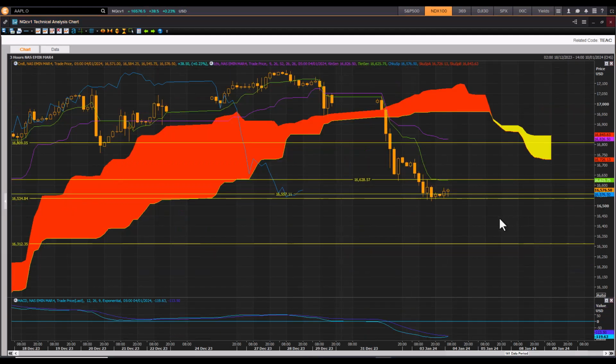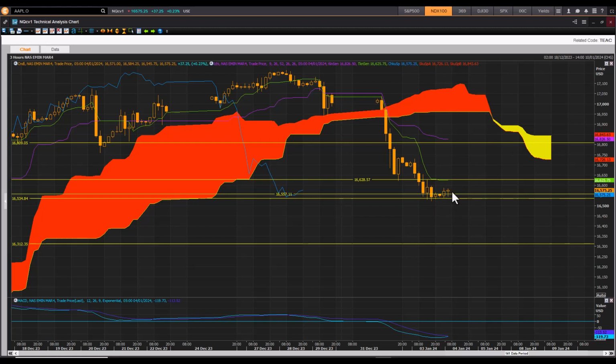I also like to keep an eye on the 3-hour Ichimoku cloud. You can see we're now a little bit extended from the bottom of the cloud here. So there is the potential for a relief rally swing trade from this cluster of support back up to 16,628, front end of the cloud there, and then by that time the standard line of the cloud would have caught up there and flatlined in that zone. So that's the bottom of the cloud is the upside resistance targets.